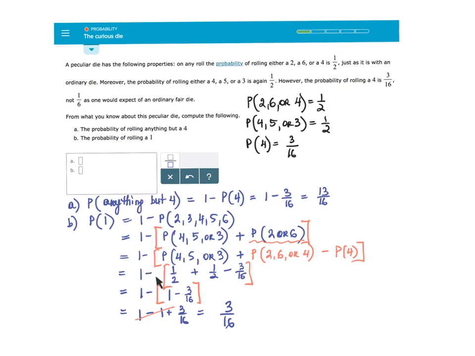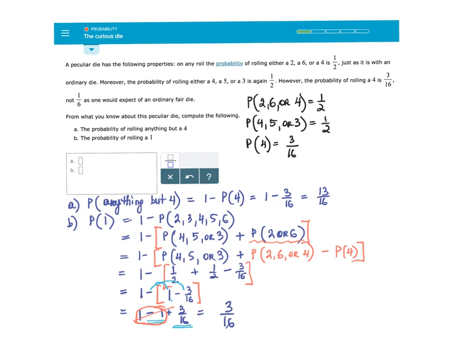Now I have everything I need to get rid of the probabilities and put their quantities there instead. All right, so 1 minus bracket: the first probability is a half, the second probability is a half, the last one with a minus in front is 3/16. A half and a half gives me 1, minus 3/16 within the group. I can find the difference here and then find the difference later, or I can instead, if you don't mind, distribute this negative inside of the group, and 1 becomes negative, while negative 3/16 becomes positive 3/16. Now 1 and minus 1 undo each other, they become 0, and I am left with just 3/16 as my final result.